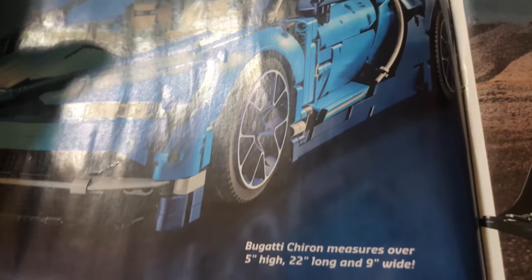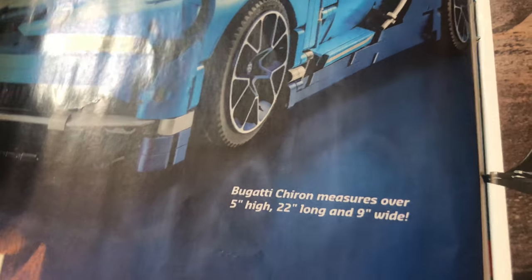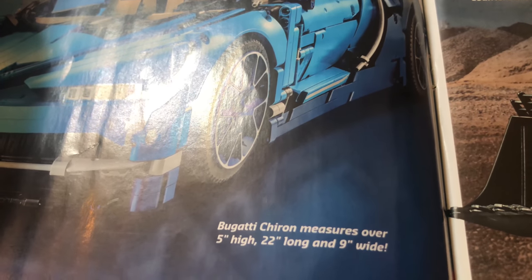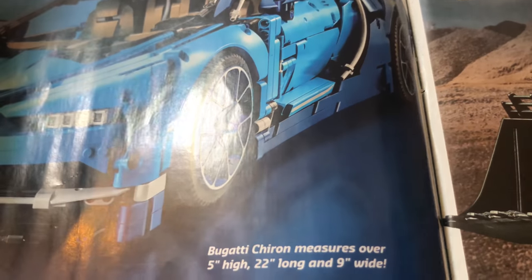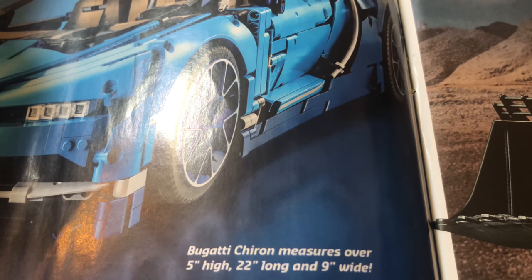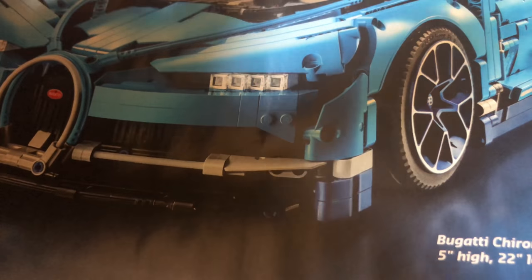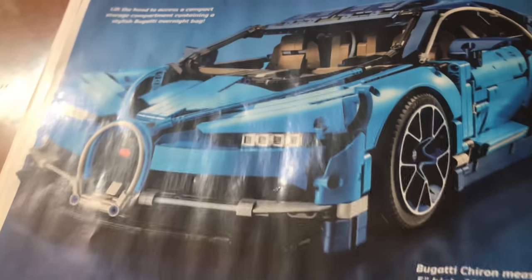I still have not gotten the Porsche or the Bugatti, which is sad. Well, this is actually good, like 3,600 pieces for $350. Wait, isn't the Bugatti worth more than the Porsche? That is weird. I think it's the Porsche. It was actually harder to build than the Bugatti, because the Porsche looks a little bit better in some ways, but I don't know, maybe in the future I'll build this at 16 plus. And the box looks really amazing.